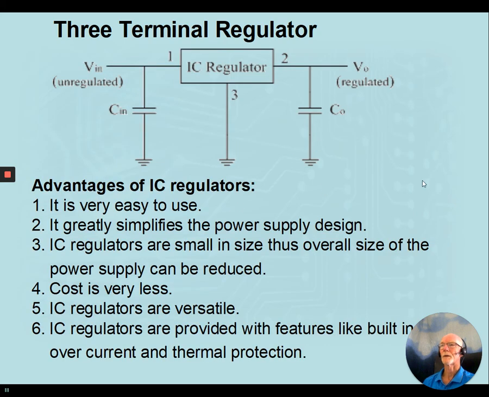The advantage of 3-terminal regulators is that they're very easy to use. We don't have to do calculations like we do with the Zener regulator. It simplifies power supply design. They're small in size, and quite inexpensive these days. They're very versatile. They have inbuilt features like if they get too hot, they'll shut down. If you try and drag too much current out of them, they won't let you do that. They'll shut down as well. So they're very versatile and robust little devices. Despite the fact that they're quite complicated, there's something like 1,000 PN junctions inside one of those little regulators.